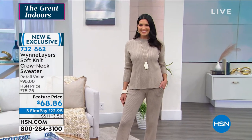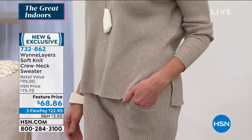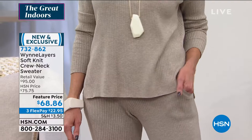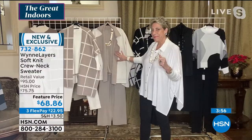So Angie has the oatmeal on, right? Are my eyes deceiving me? Nope, she does. I want you to see how she could style that if she wants to start layering it up. Okay, so when you guys pop back over here, I'll show you. Okay, we're going to do that right now.